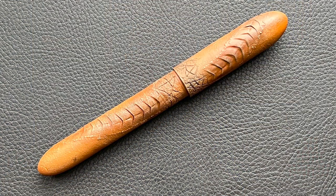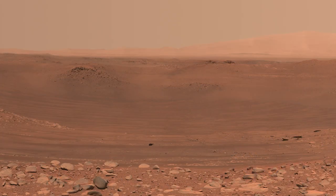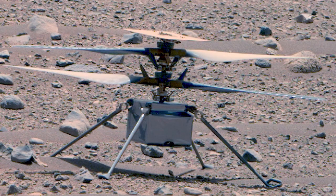It's 3D printed and inspired by the Perseverance rover, which is currently cavorting around Mars. The pen is then hand-painted and then coated with a tough Cerakote ceramic finish. Perseverance is the rover that NASA successfully placed on Mars a couple of years ago. It's been an amazing success and has produced some incredible high-quality images of the planet. There's even a little helicopter called Ingenuity that came along for the journey as well.